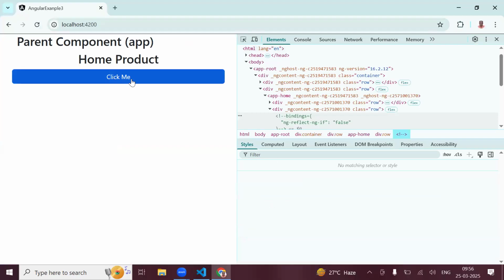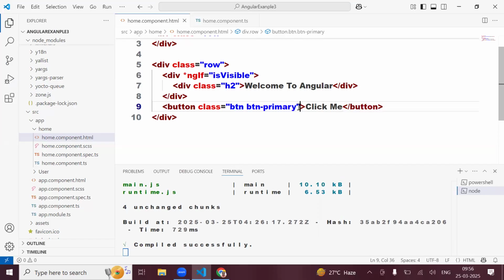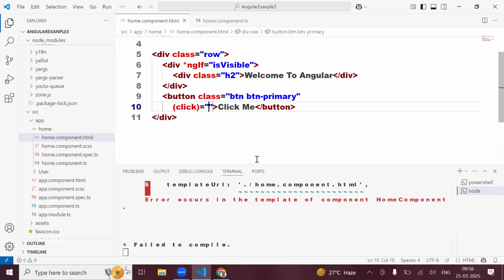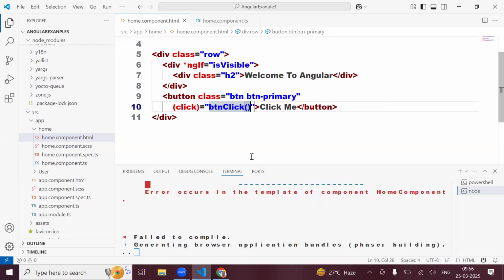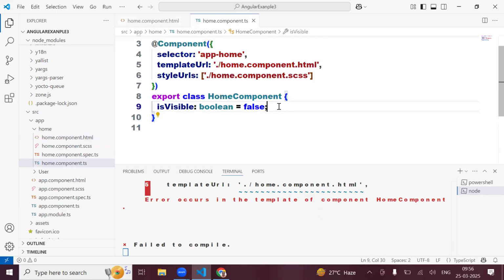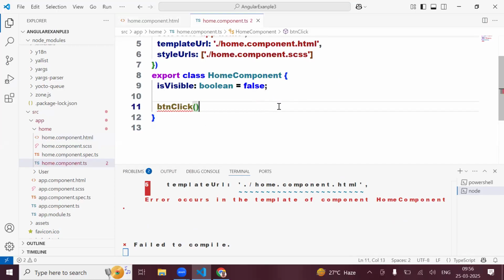Say yes or no. Now you make an event, click equal to btnClick function. Now the btnClick function is a method here under the home component class.